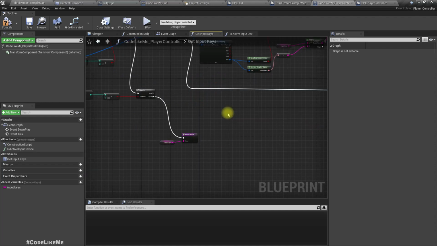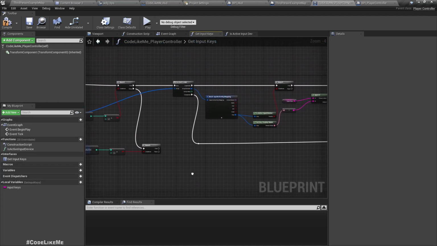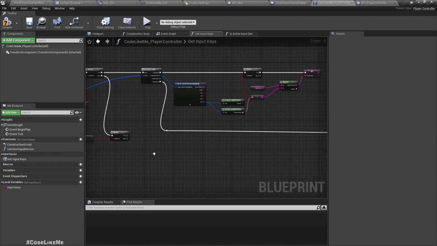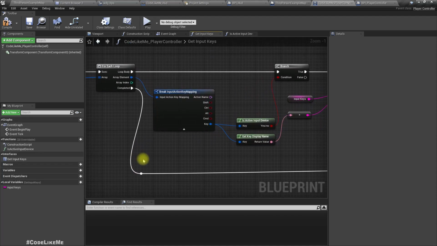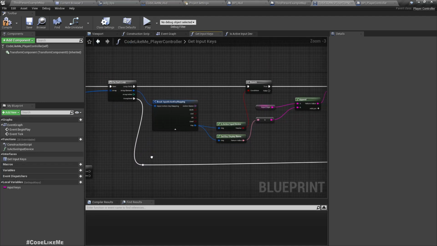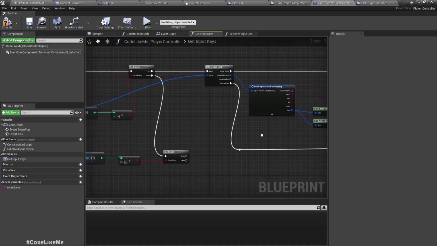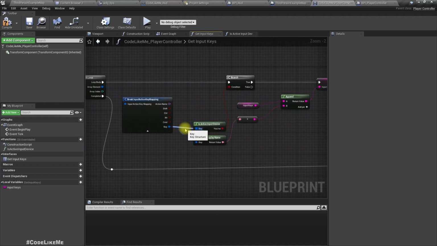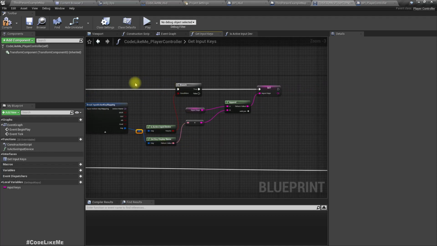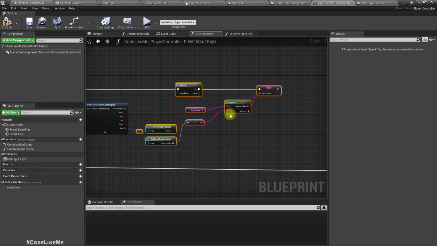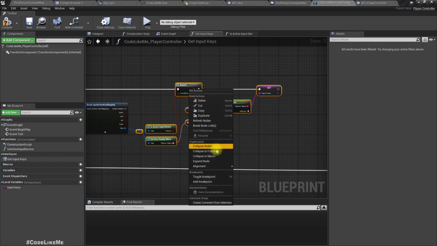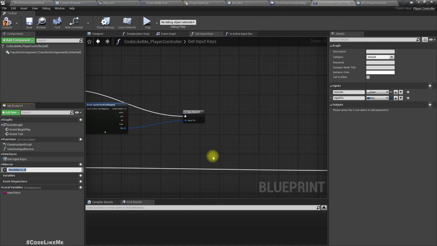Okay, and the next one is we don't need this exit. Next case is if this is not an action, this is axis. So we can reuse this part if I convert this to a macro. So collapse to macro, let's change the name, append key.